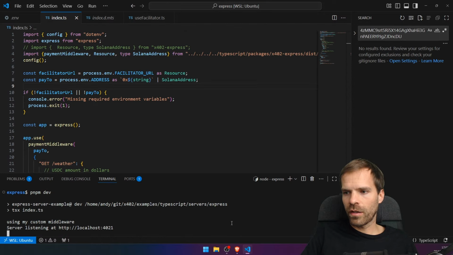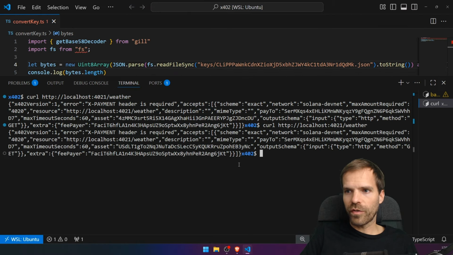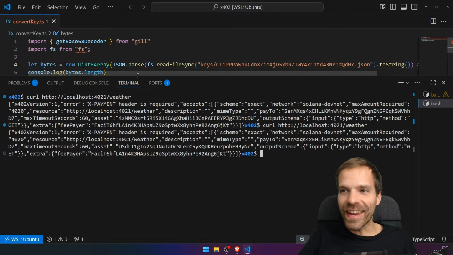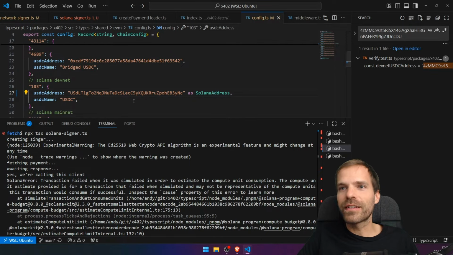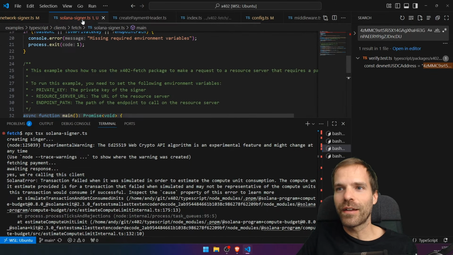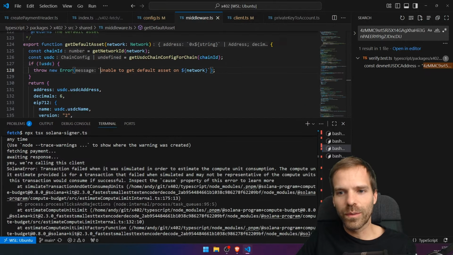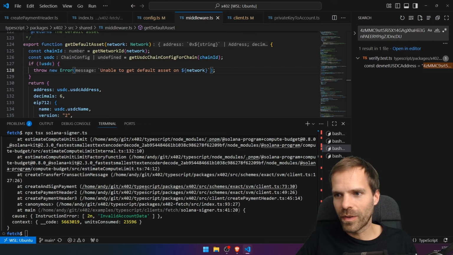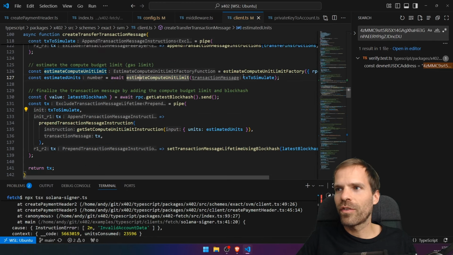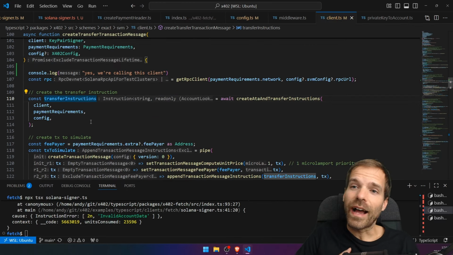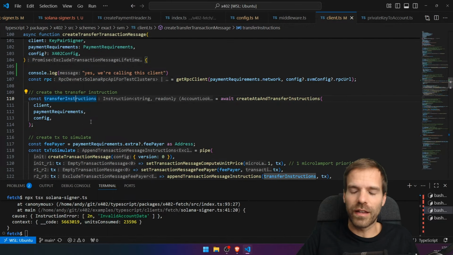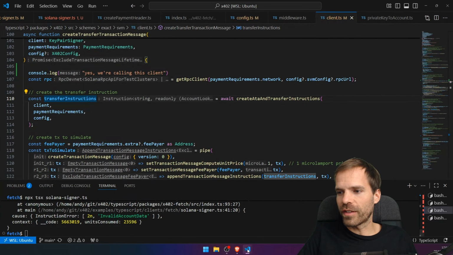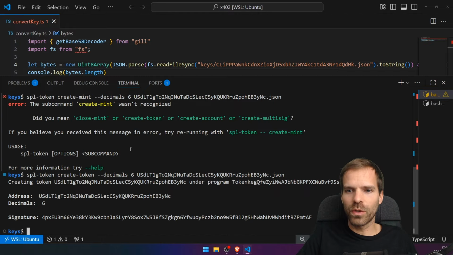And if I then run the server again, and fetch this thing again, then the asset is USDL. And then if I do the client, we still get the transaction failed, but now at least I'm fairly confident that we have that asset in there. Hold on. And in the client for this transaction to simulate, I guess the issue is that the client doesn't have tokens. Or at least that's one issue. So let's fix that. Let's give the client some tokens.